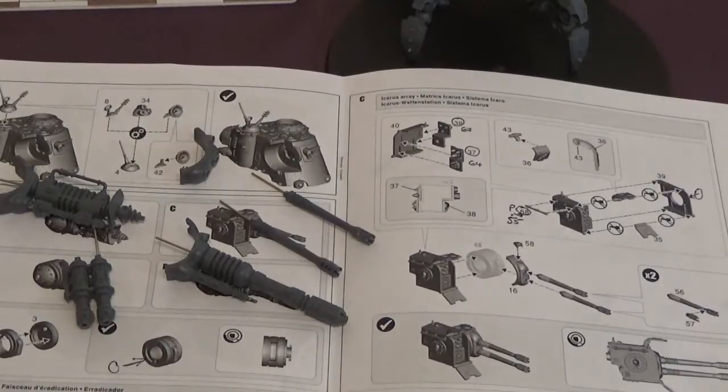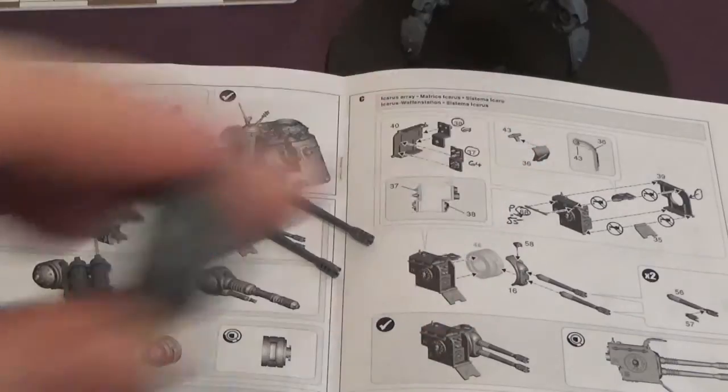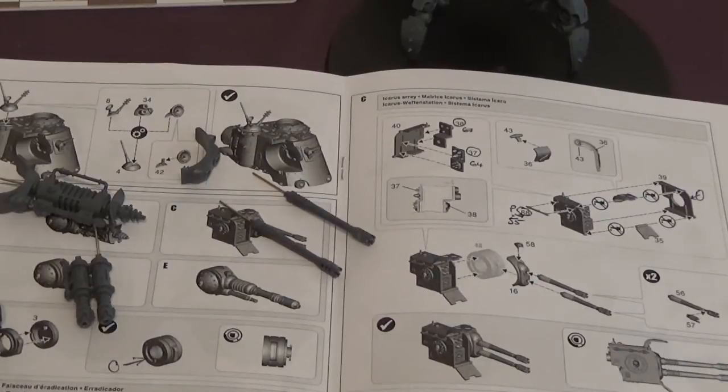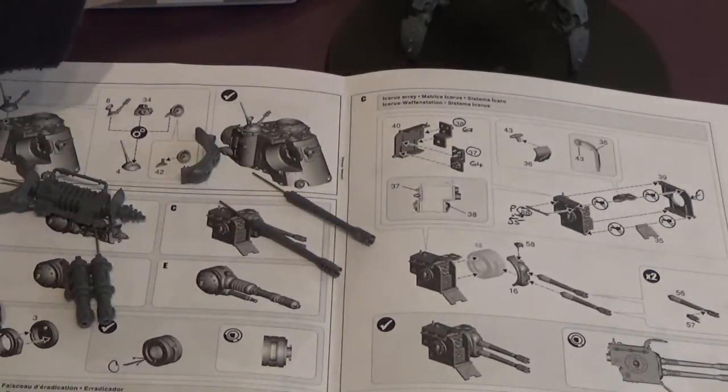So you can change them round. So these guns, if you want, for instance, the neutron gun, all you do is grab that. That goes in the centre hole there. You just push the pin onto that, into place, like so. There it is. Put on your exterior bit, like so. There it goes, magnetised on. Then that would just go onto there, and that gun's done.